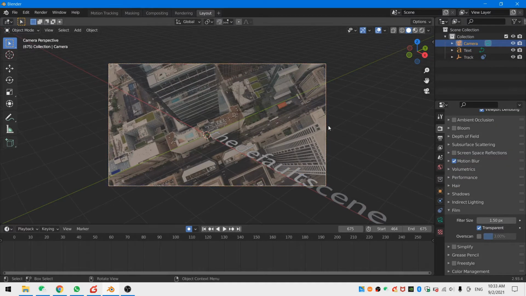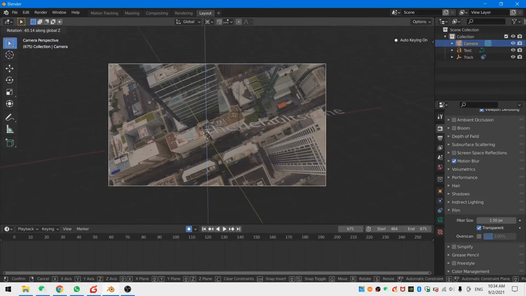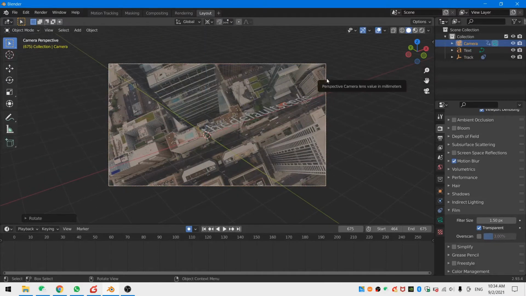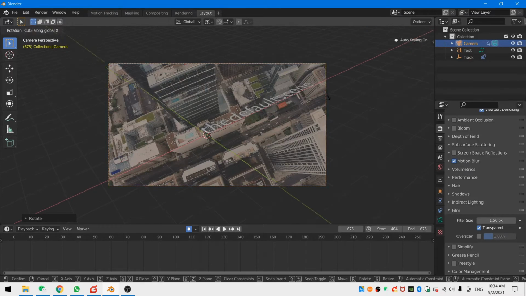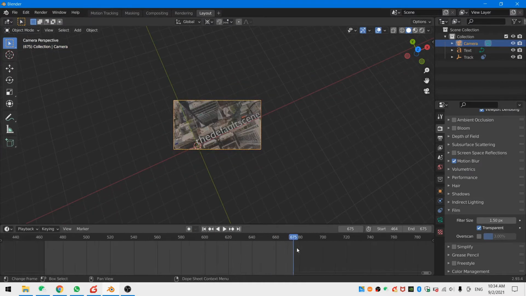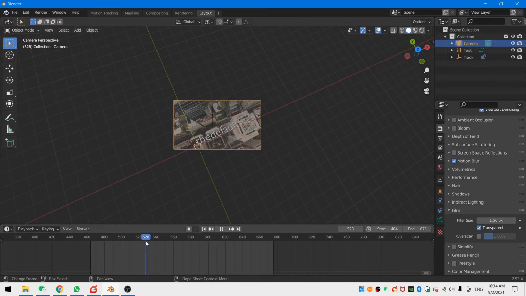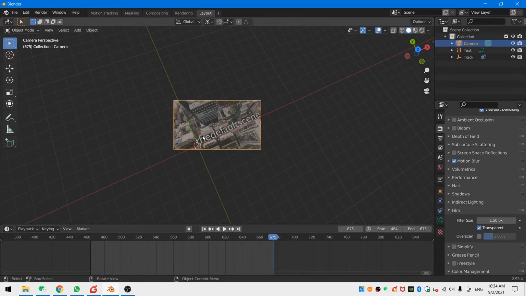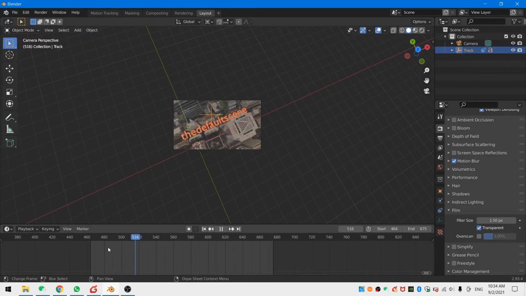So now I'm just going to grab my camera, and I'm going to move my camera, not my text. And so I'll hit R and Z. Oops, let me change this to 3D cursor. I'll hit R and Z and turn this around, and then R and Y and R and X. So now that I have lined everything up, I can just play through and you see nothing happens. And that's because we just need to grab our text, shift select our empty, and hit Control P and just parent object. Now our text is tracked to our scene.